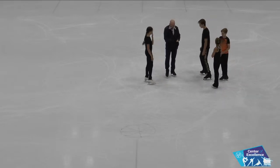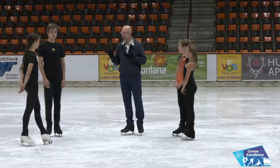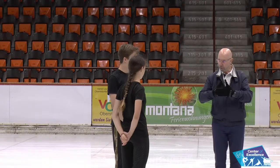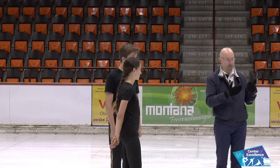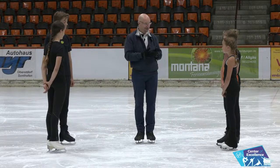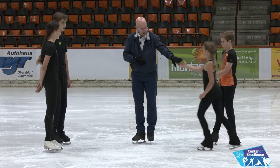Now we're going to go on to something a little bit more complex, especially for you. We're going to do some 3 turns together in a circle, okay? Now, with this constant box between us, after each one of you does the 3 turn, you must think of holding the back inside edge so that your partner has time to come past you. Now that probably sounds a bit difficult.